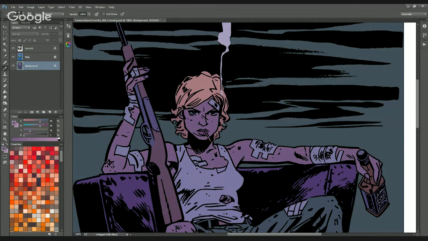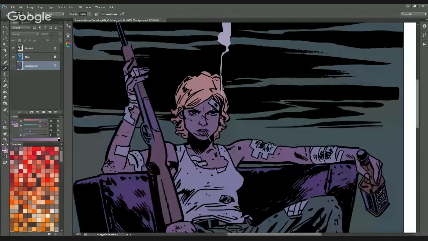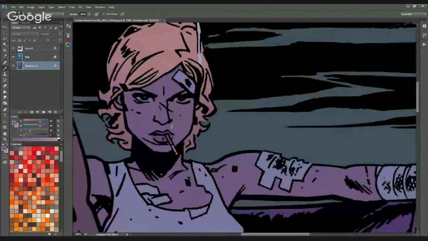Let's say you want to do the whole thing in hard edges. You can either come over here and click on the brush, hold down and get the brush or pencil tool, or you can hold down B, which would select whatever brush tool you have, whether it be pencil or brush, or you can hold down Shift B to change between the different brush tools. I'm going to go to the pencil tool. Let's say I want to do the whole thing in hard edges, just like with flats.